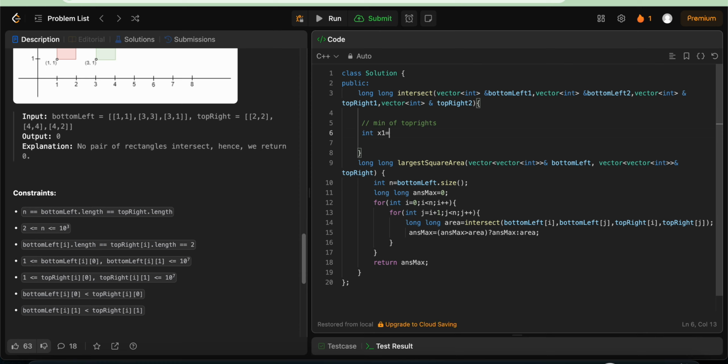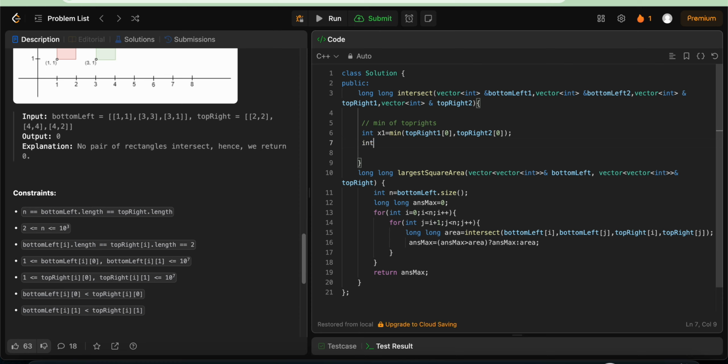So x1 is going to be something like this, max, no, it is going to be the minimum value, so min of top right of the first rectangle and top right of the second rectangle, the 0 index values. The minimum of this will go into x1.